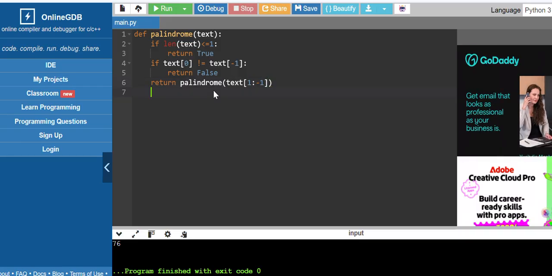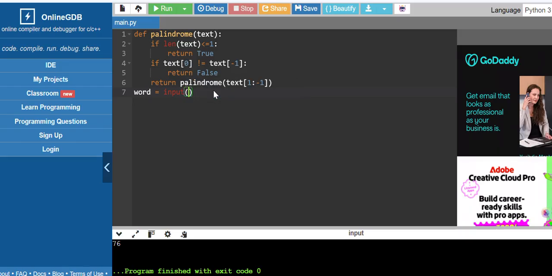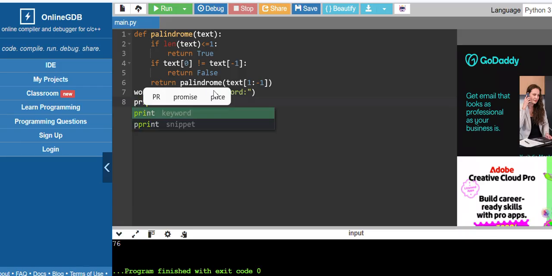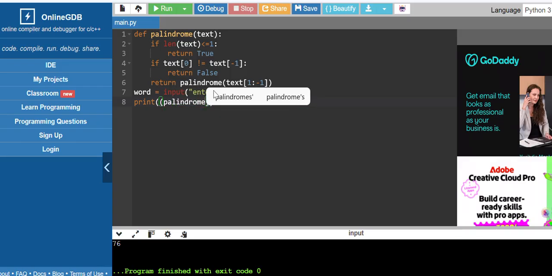Then you go back and then you write word input. You take the user input here, enter a word. Print palindrome word.